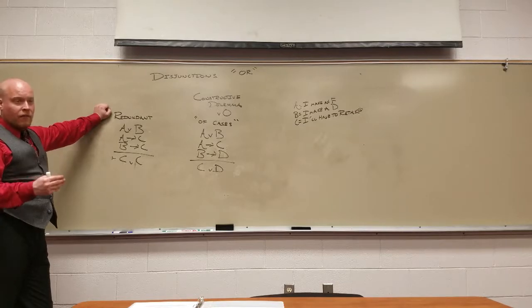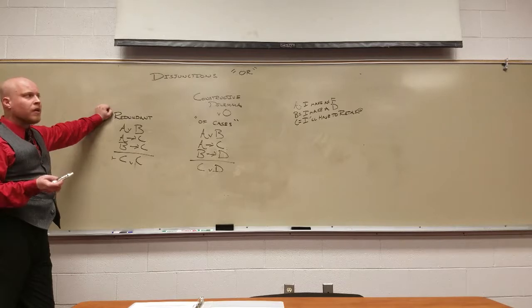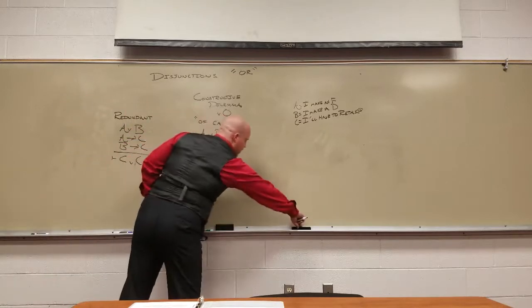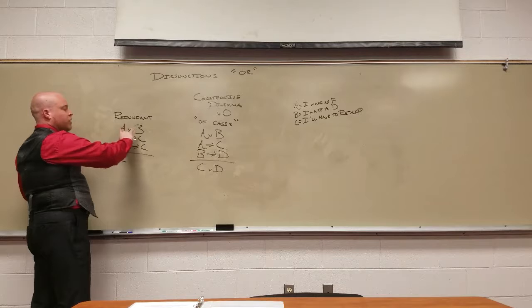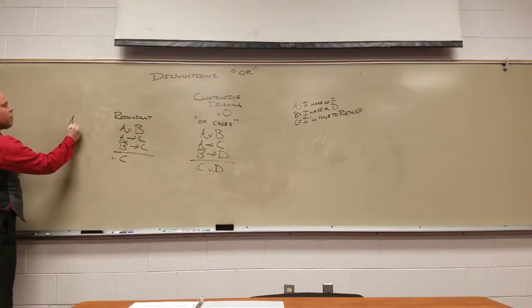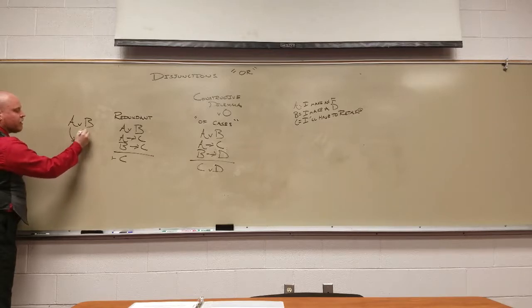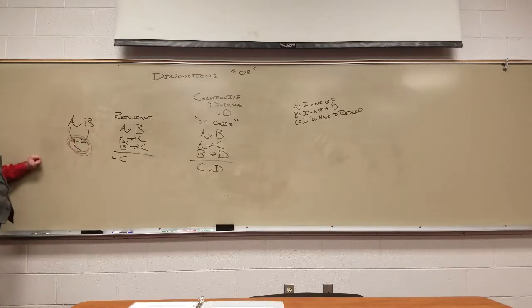Anything or itself, also anything and itself, is a tautology. Like I said, this marker is a marker. I didn't tell you anything you didn't already know. It just refers back to it. So instead of doing that, we can simply say, hey, if you've got a choice situation, one of these two things is happening. If this thing happens, here's the result. If this thing happens, here's the result. So this is going to be the result no matter what. That's what's going on in this situation in an or out.